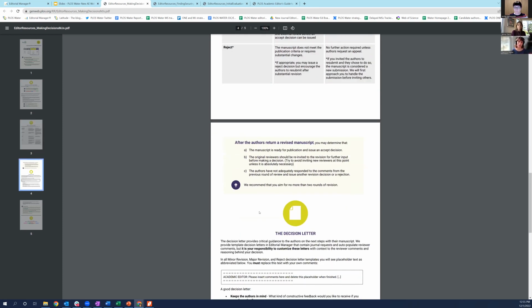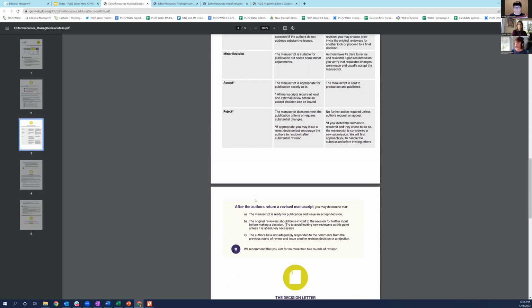We do realize that life happens, and even if you initially thought you may be able to handle a manuscript all the way to acceptance or the rejection, things can come up. If you are not able at any point in the manuscript's life to continue handling it, please let the editorial office know as soon as possible. We really want to avoid having manuscripts in academic editors' accounts for weeks without action because something came up and they aren't able to handle it anymore. So please contact us and we'll reassign the manuscript if needed to another academic editor.